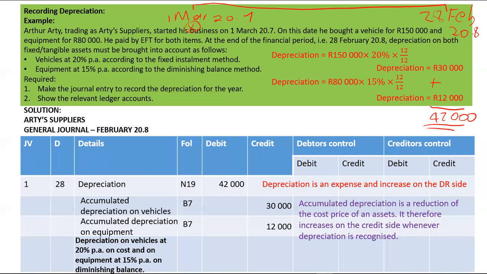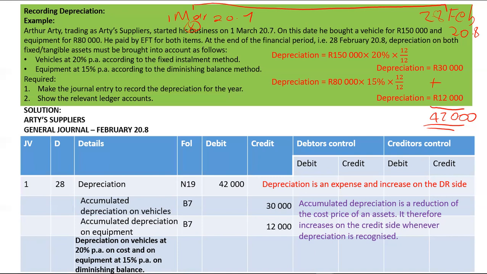Please note that accumulated depreciation, as per the definitions I gave you in class, is simply the sum of all depreciations from when the asset was purchased up to the day we're going to sell this asset. In this case, we will keep on adding our depreciation into the accumulated depreciation account for as long as we've got this asset. We will only reduce that account by the accumulated depreciation of the asset that we will be selling as at the date of the sale of that asset. We will deal with that later on.